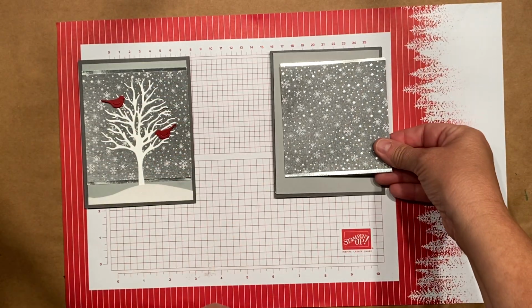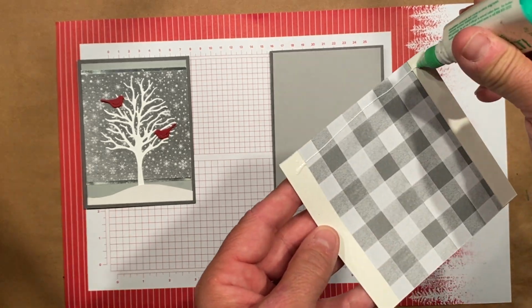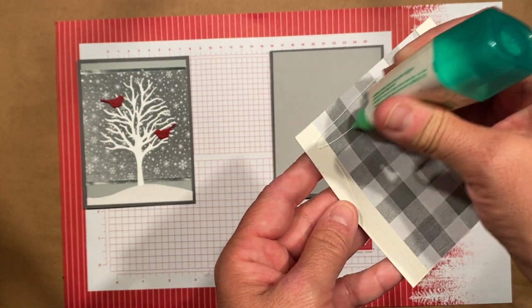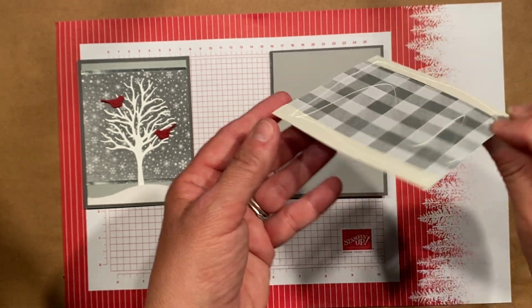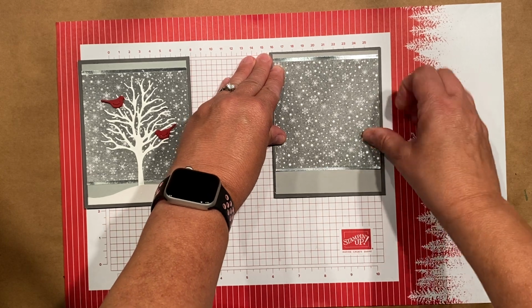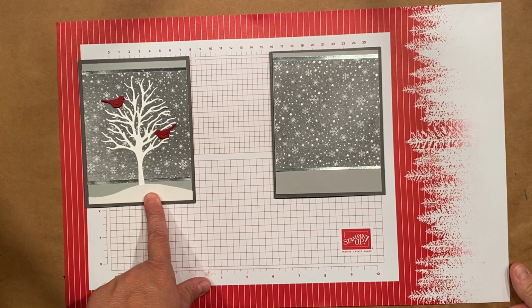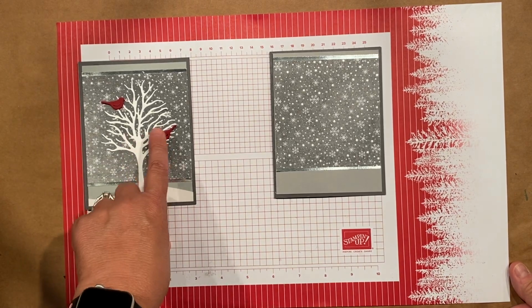Okay. All right. So I can go ahead and glue this down also. So glue on the back here. And I'm going to stick that right here. Good. All right. So now we have a couple other things to do. We have the Snow White here, and we have the tree and the birds.